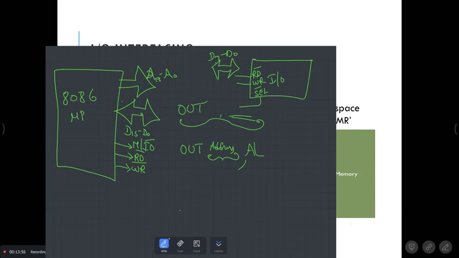Come on, you have done it in the lab, right? Have you done any instruction in the lab? You have done only out. Can you guess what the instruction means? If out is writing, what will be the instruction to read the data? Can you guess? Of course, it is going to be the in instruction, that's all.